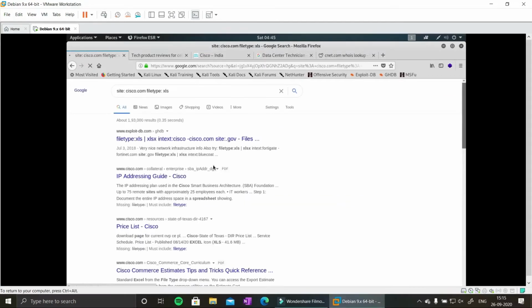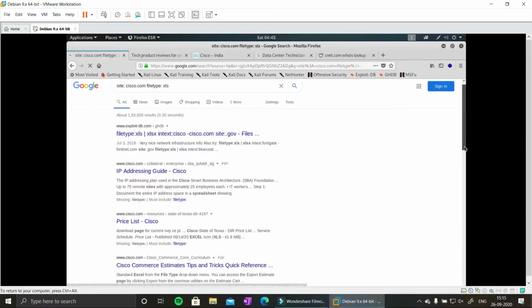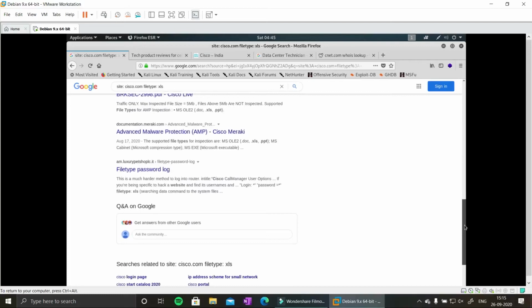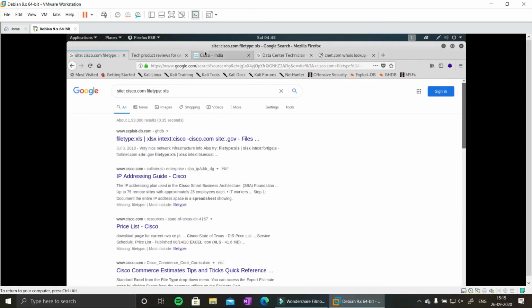As soon as I press enter, here you can see we can find some XLS information from cisco.com. Here you can see all these PDFs, these XLS files, these directories, these archives. We can find really all the XLS sheets.